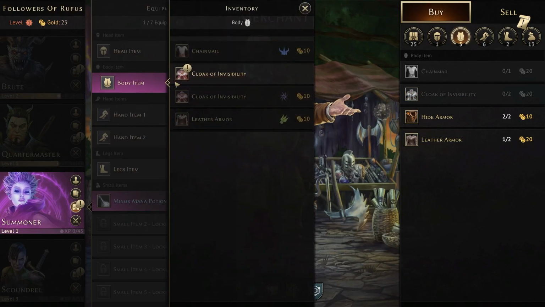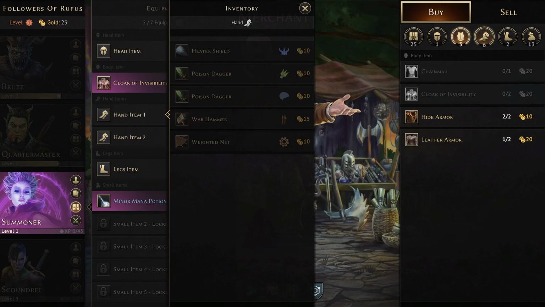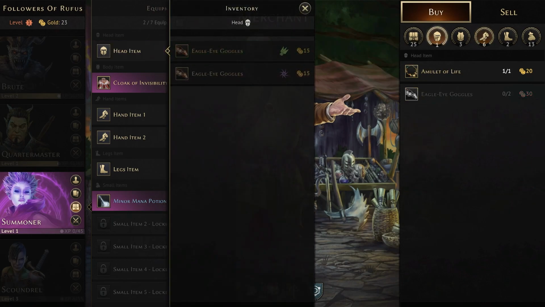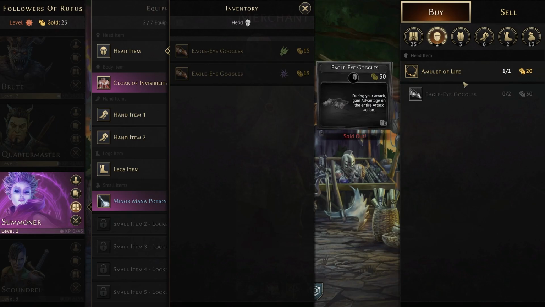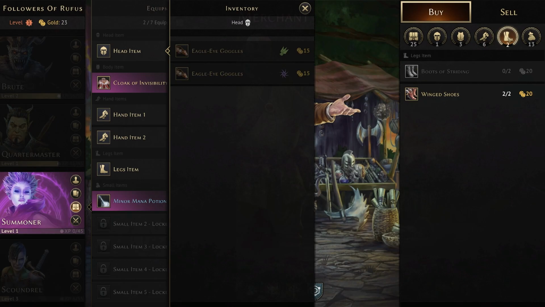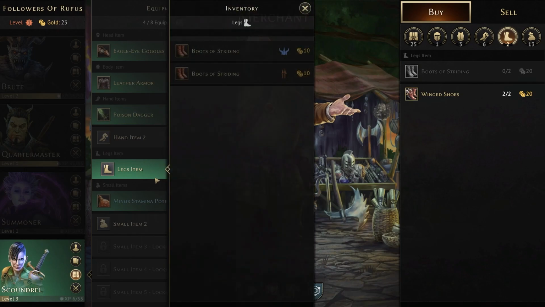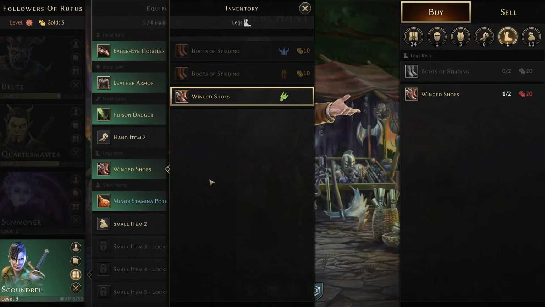I like these type of people to be able to go invisible. Let's see what we have here. Nothing. I think I need a summoner to have... Amulet of Life. Not particularly. She doesn't do enough ranged attacks to need Eagle Eye Goggles. Let me see something here. Leg items. Okay. Scoundrel would like some winged shoes. Alright. Yeah, the scoundrel would like some winged shoes.